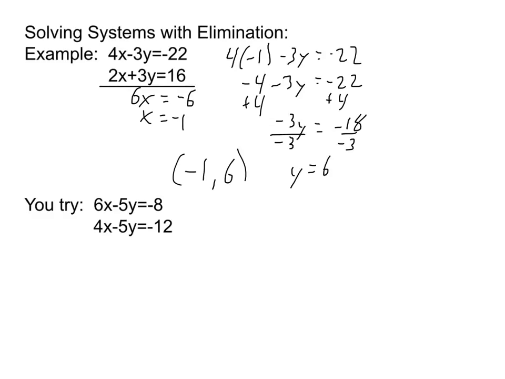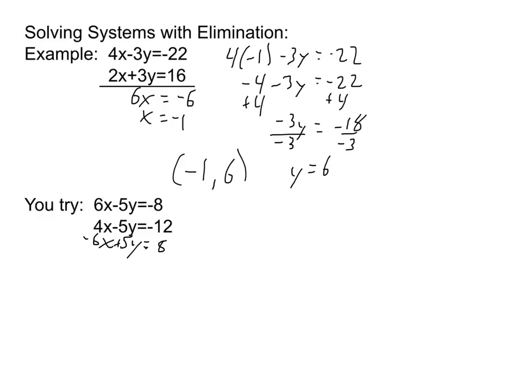One way you could have done it is you could have subtracted the two. Now, I see more mistakes in people subtracting negative numbers in math than I see anywhere else. So I would not recommend that. I would always multiply one of the equations by negative 1 to get them the same but opposite in sign. Because right now we have a negative 5y and a negative 5y. So if I take that top row and I just multiply everything by negative 1, I'm going to get negative 6x plus 5y equals 8.